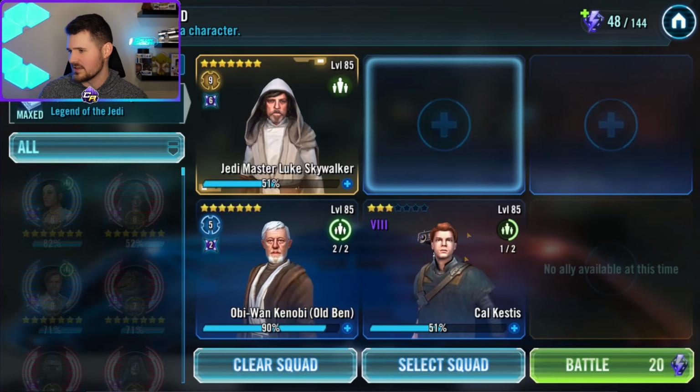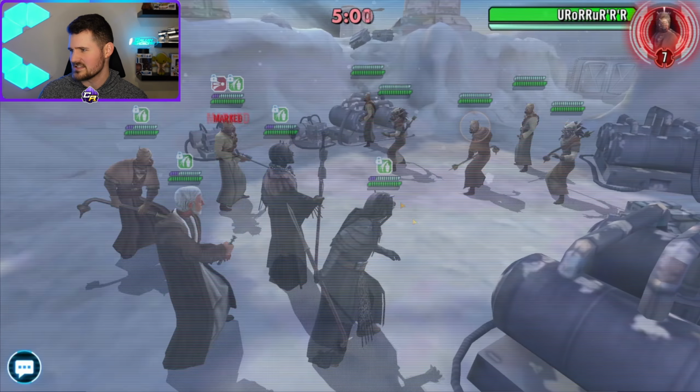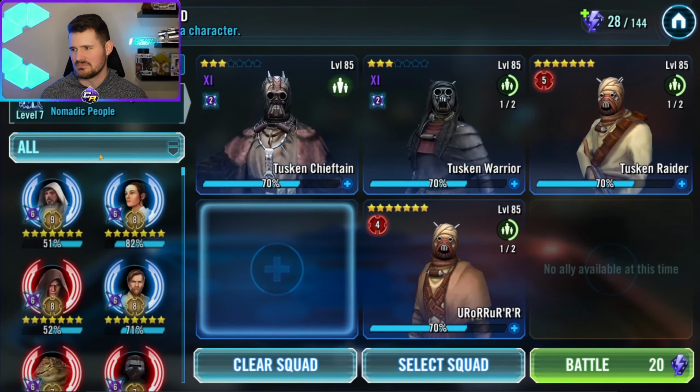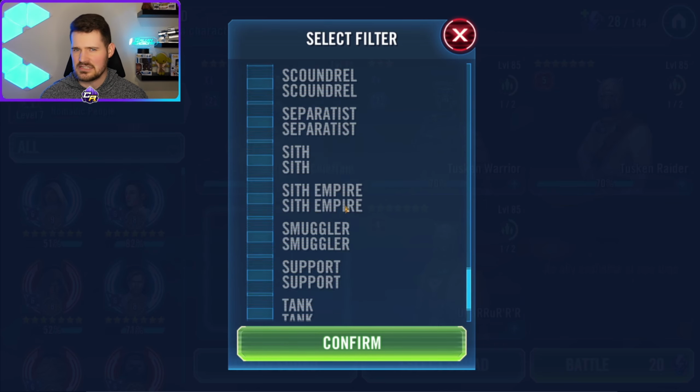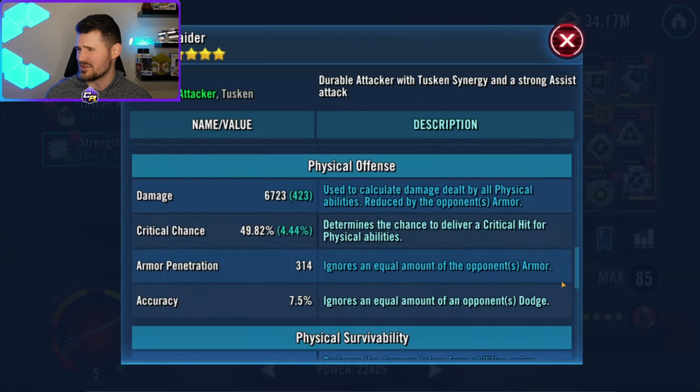Now here you guys will probably get to see me waste a little bit of energy because I forgot to take old Ben out when I went with the Tuskens, so we can just skip that part there. But I did want to take note, this really doesn't require any super modding as well. I didn't remod any of my characters to do this, and I even go in here and show I don't really know what's even going on with my Tusken Raider.